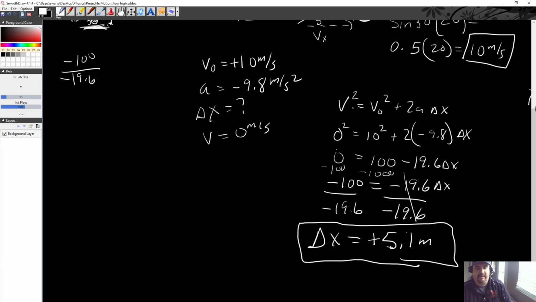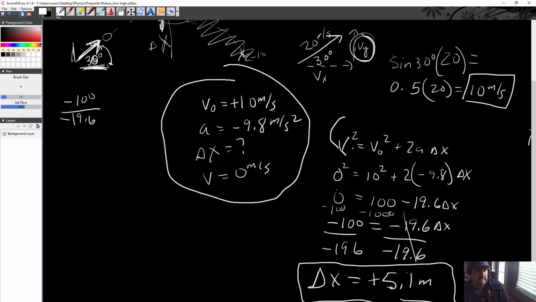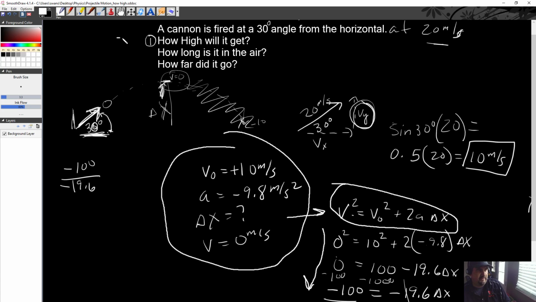Remember to pause it, rewind it, and watch it over and over again, and take notes if you have to: what equation we're going to use, what the knowns and unknowns are. Then we just plug that stuff in and do a little bit of algebra, and we're done. We're only solving this first one for this video: how high will it get? All right, so that's it.